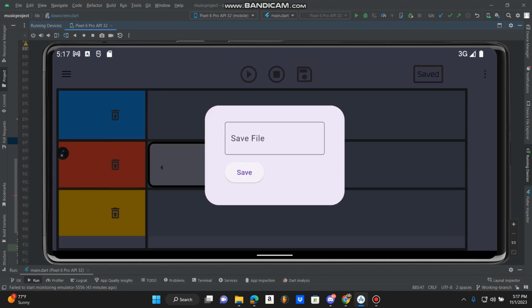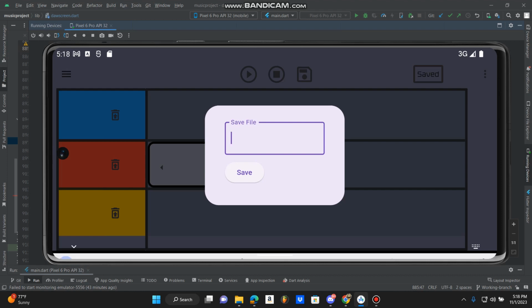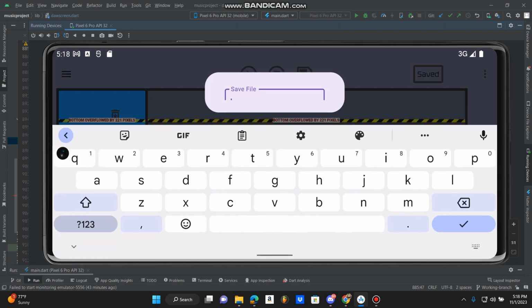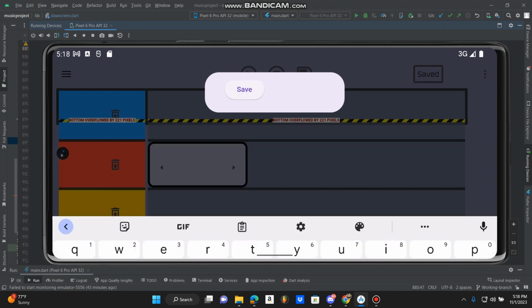And also we have this button over here. It is the save button. So what we can do actually is that we can save the audio file that we created with both the melody and the chords. I'm just gonna name it something simple like my song. I'm gonna go over here. I'm gonna click save. There we go.